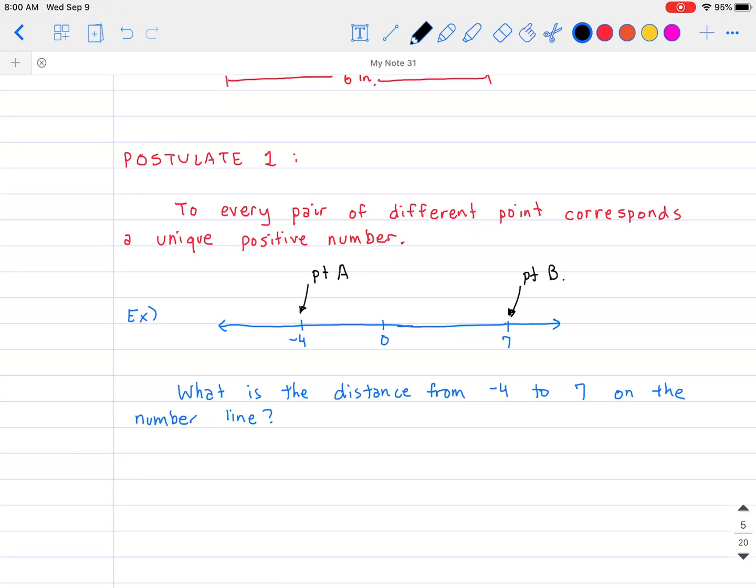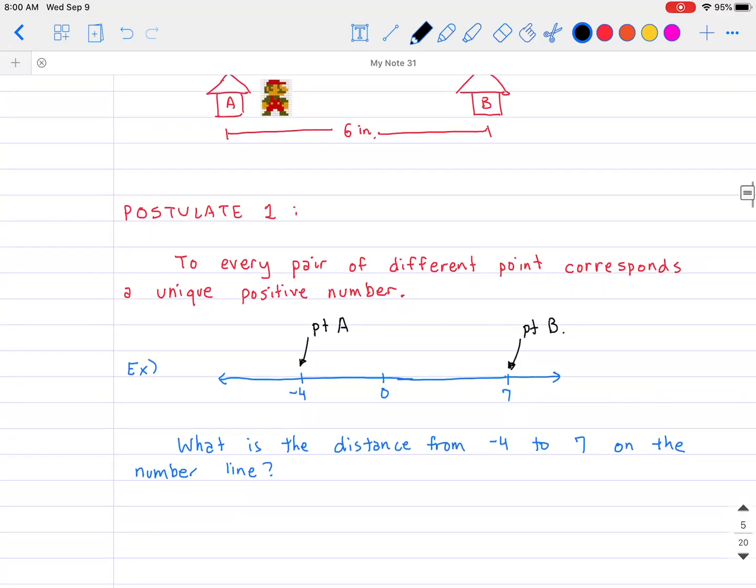So this then leads into our very first postulate. And a postulate, just to give you an idea as to what it is, is basically a lemma or something that is very simple that you cannot prove. So kind of like the axioms that we were talking about in the last section, the commutative property or the associative property. There's no proof to it, but we take these simple postulates and we use them to eventually build theorems that we actually need.